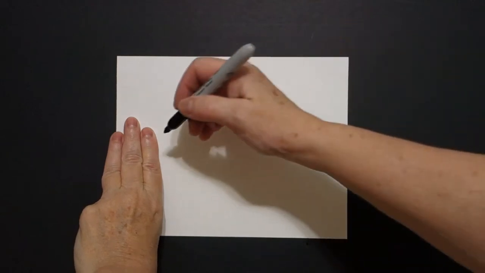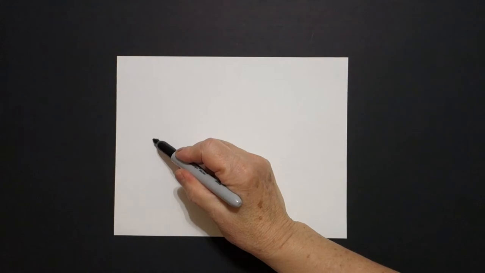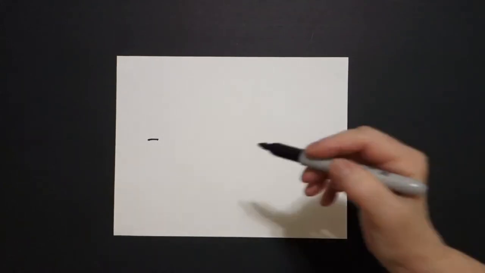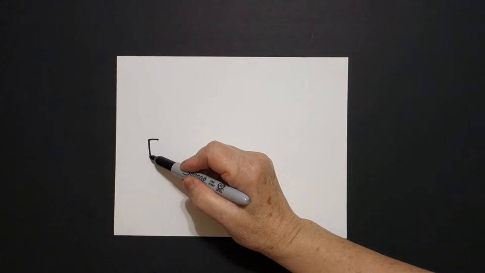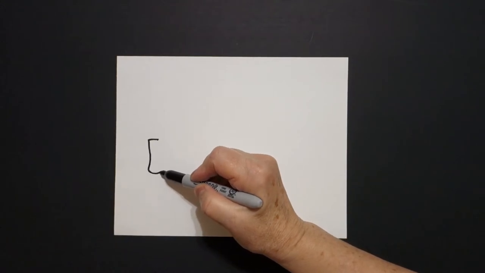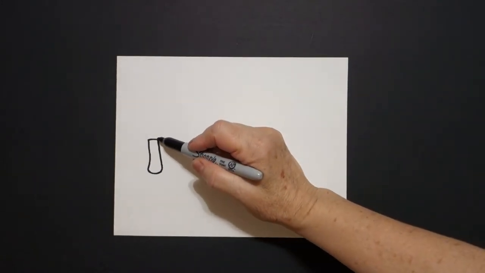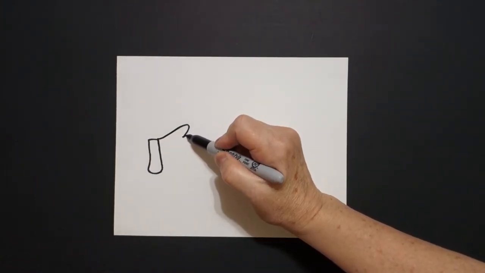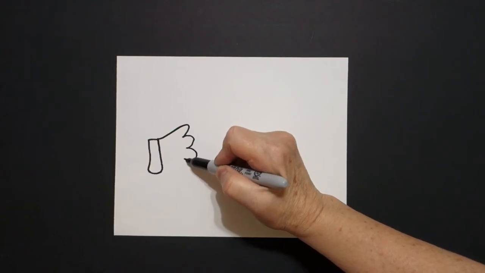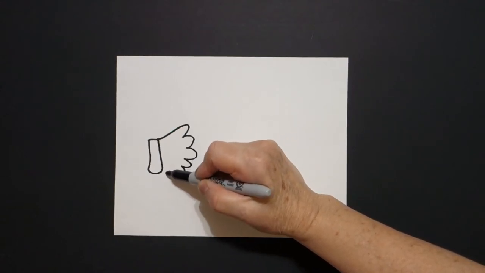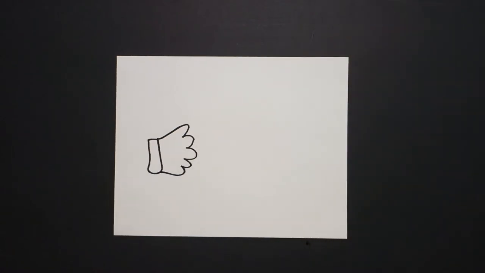Okay, let's draw. Today's project is how to draw a Mexican contemporary mural. I'm going to take three fingers over here on the left and put a dot. From that dot, I'm going to draw a little straight line going towards the left, a slightly curved line, a little curved line up, and connect. Right here at the dot, I'm going to draw 1, 2, 3, 4, 5 curved lines, connect.